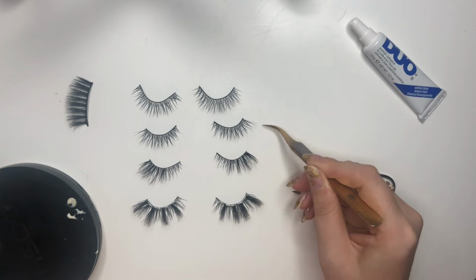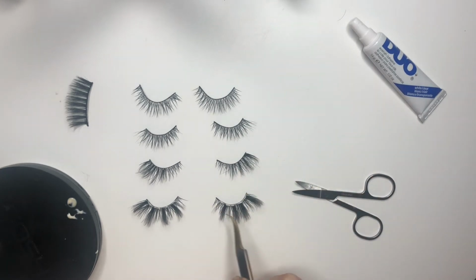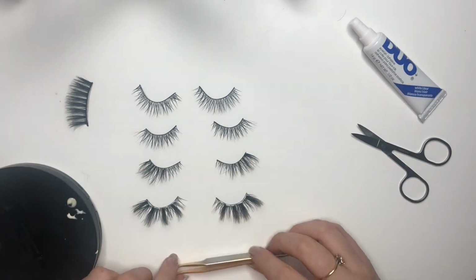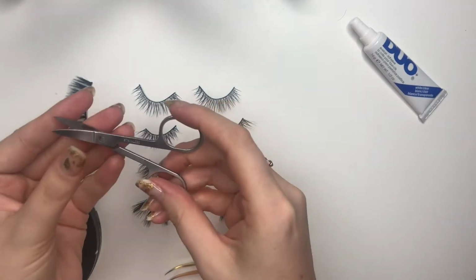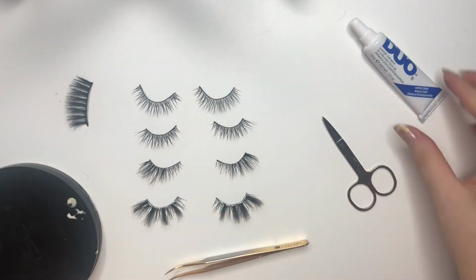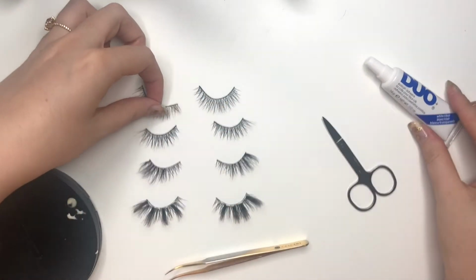I'm going to show you how to make these 3 different styles. The top one being the clean one without any add-ons. You're going to need a tweezer, a nail scissor, something that can cut very small strings, and some lash glue. You can use either black or see-through glue.